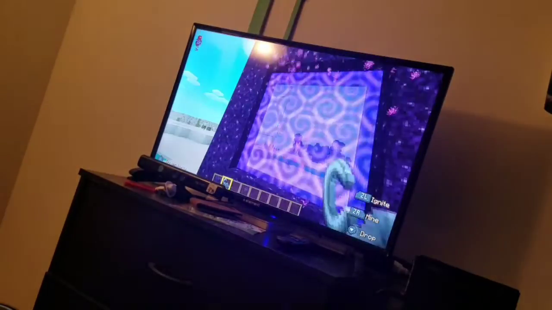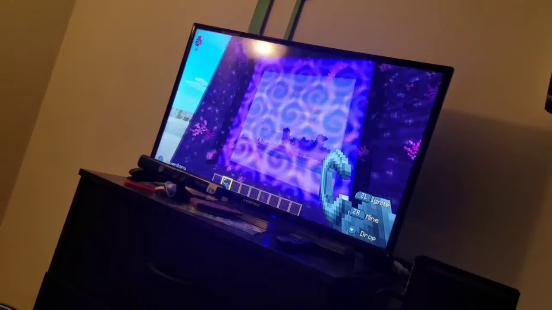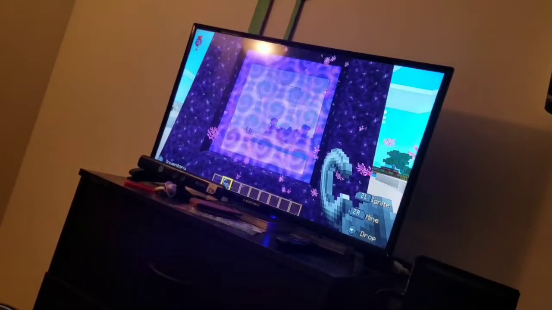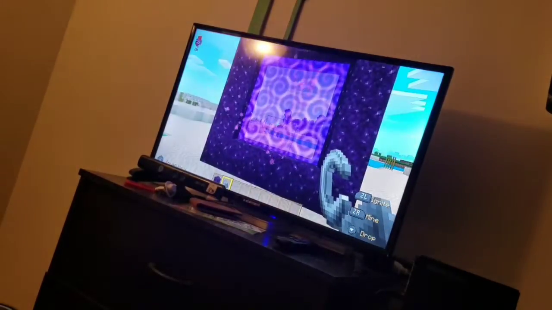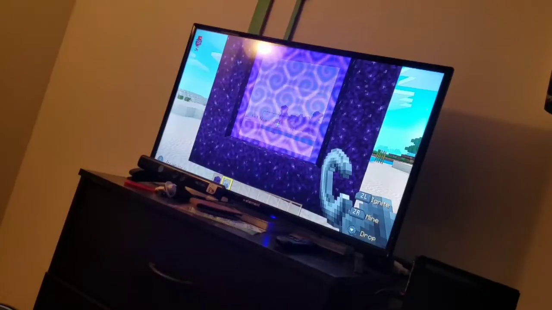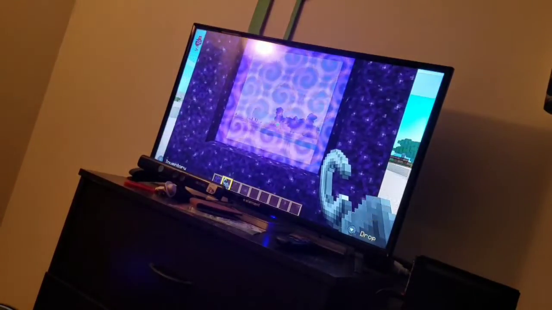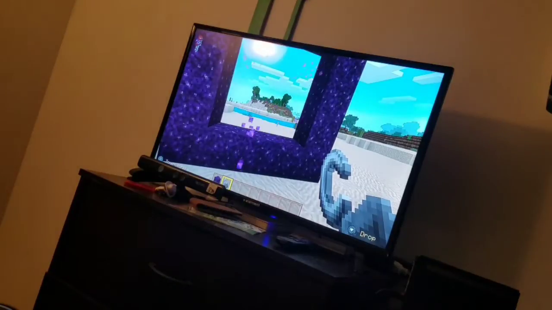Why does this texture pack look so realistic? I don't know. But guys, the flint and steel is your portal gun. Pretty much. No, it's just fire. Yeah, it's a fire portal gun. It's so cool. You broke the portal. Did you not know? You broke the portal with your portal gun. What kind of monster are you?